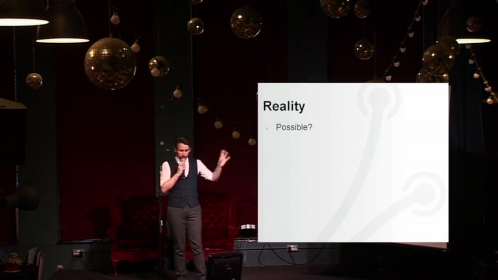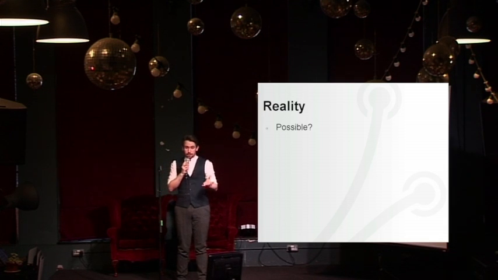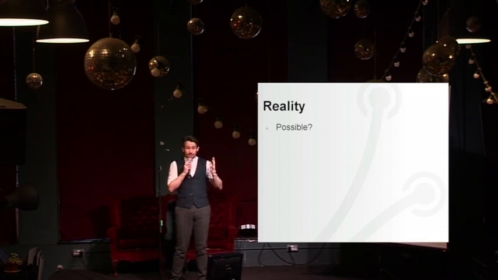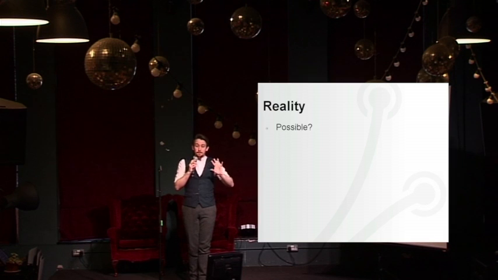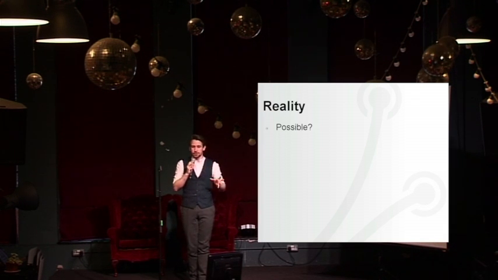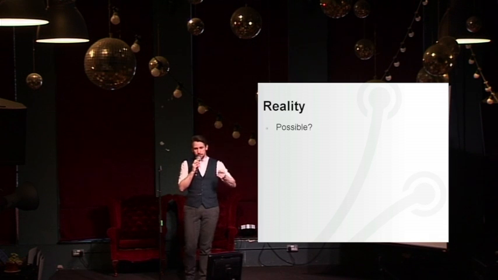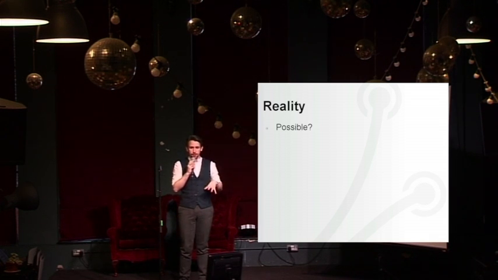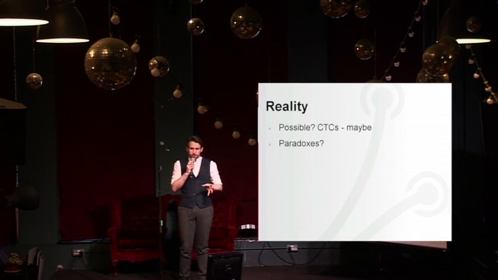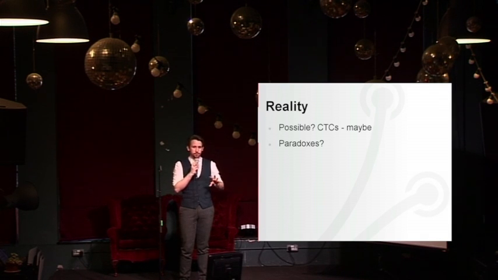So that's my very simple system. Now onto the actual science. Is time travel even possible? Maybe. Some solutions to general relativity have what are called closed time-like curves, where you can pass back through them and reach the same point. Only some solutions. Nobody's sure what the true solutions are, and when quantum gravity shows up, it may solve the whole thing. We don't know.